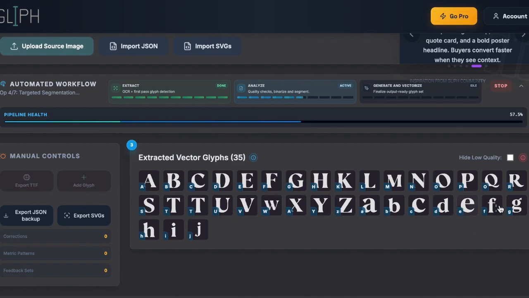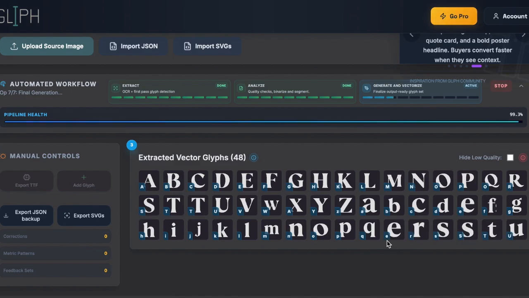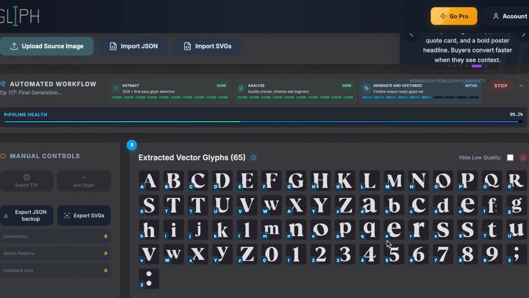If for some reason you're missing a glyph, like let's say you have ChatGPT or Nano Banana or Ideogram make a few more, like let's say you want to do some ligatures or some symbols that weren't included, and you just want to basically say match this style but make these remaining characters, and then you want to add those in later, you can do that.